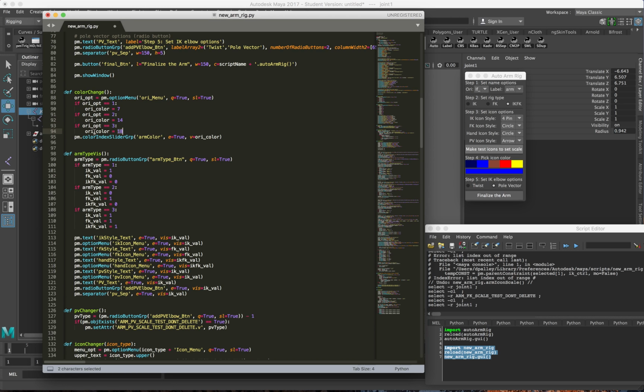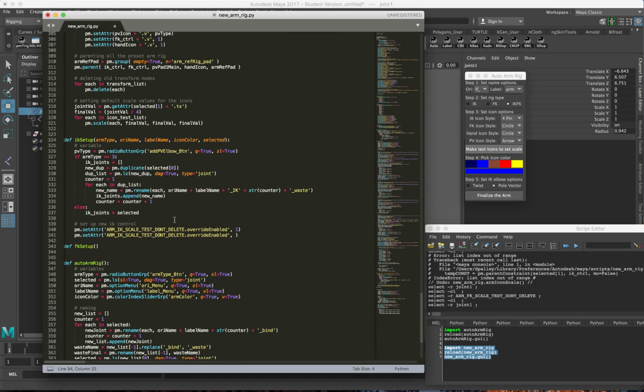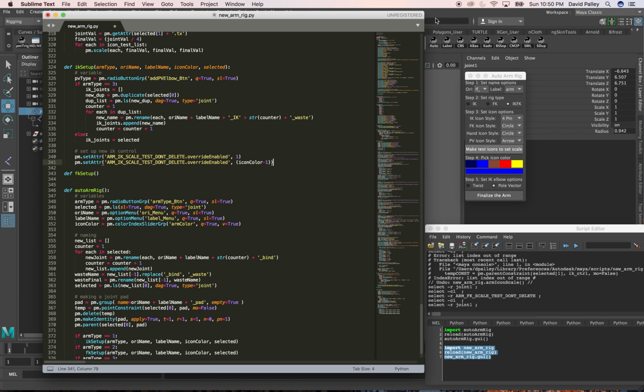But when it actually comes to applying these colors to the controls in Maya, it's actually one number down on the slider. These numbers apply to how it looks in the GUI, but in Maya's actual scene, these numbers are one less. So, under the IK setup here, I'm going to take this icon color variable that I passed from the previous function, and in parentheses, I'm going to put this, and I'm just going to subtract one. So now it'll apply the actual color to it, and hit an end parenthesis there. Alrighty.